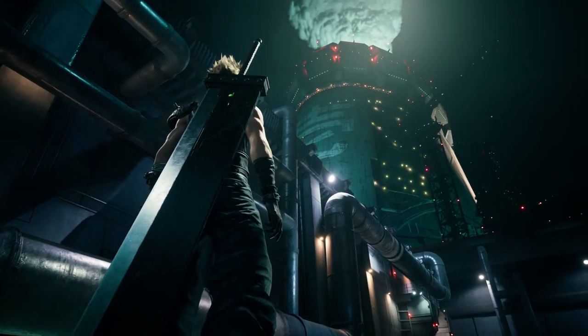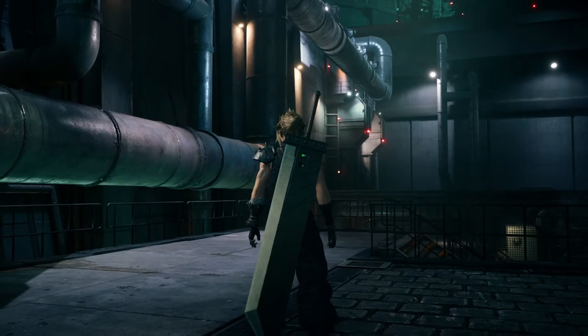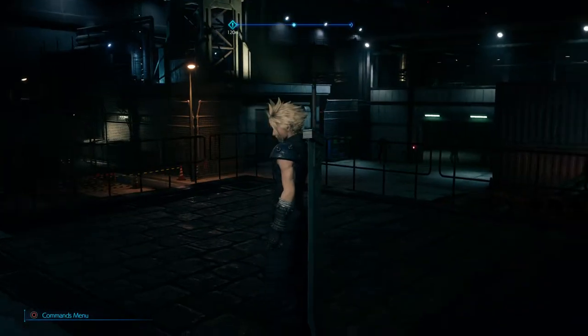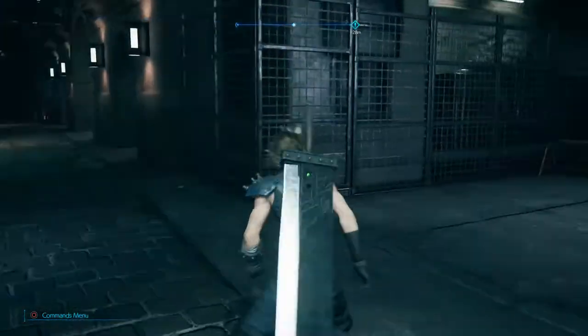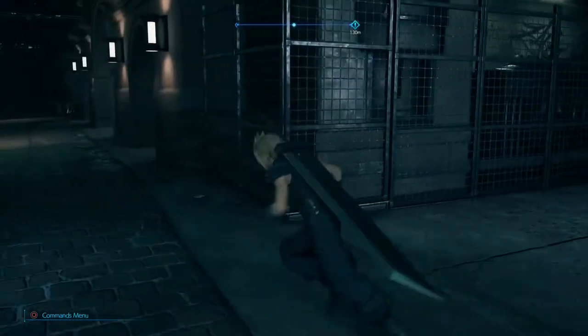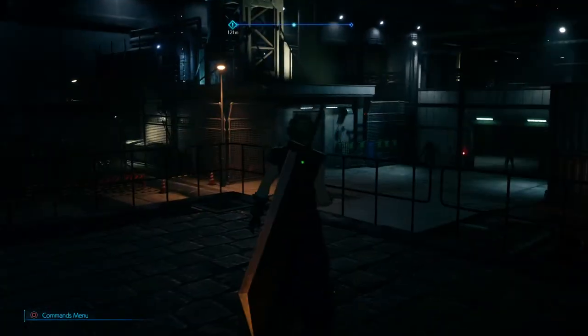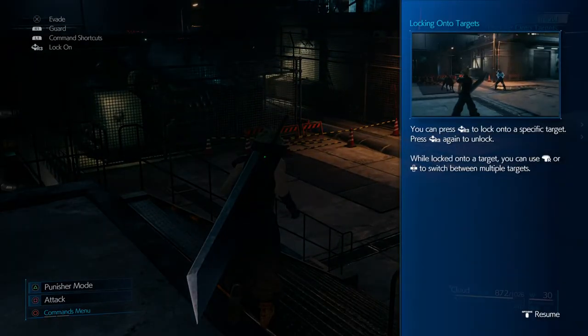The reactor. We gotta blow that up. Okay, do not turn off the power saving data. Okay, where am I going? Gonna check all the... That is where I came from, so this... You can press RT to lock on to a specific target.